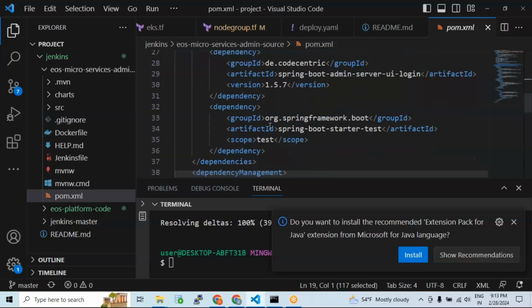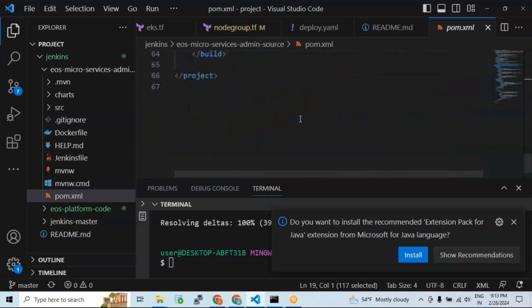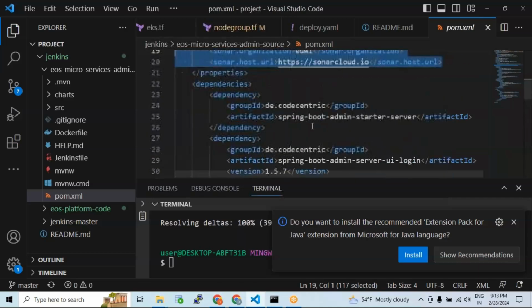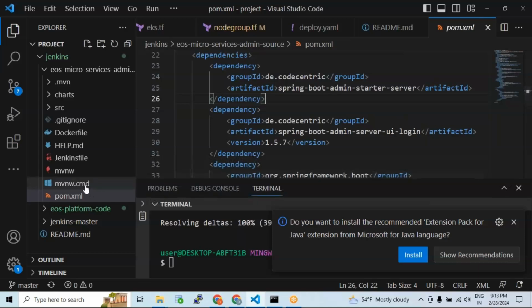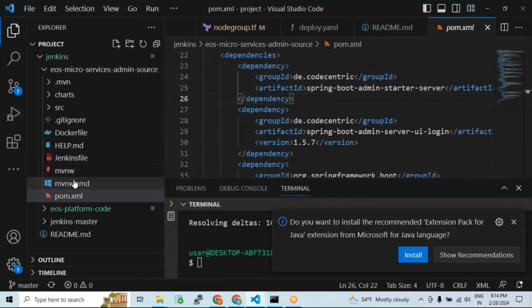Right now, I don't need to worry about the rest of the pom.xml file, which is pretty much taken care of by the developer. Good. Now this is what I'm trying to talk about, guys. If you look into this Spring Boot application code, it has a file called mvnw here.